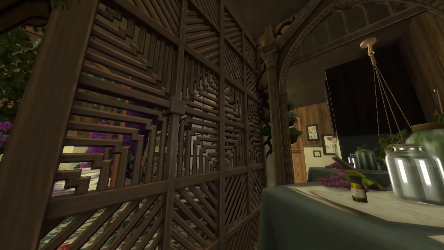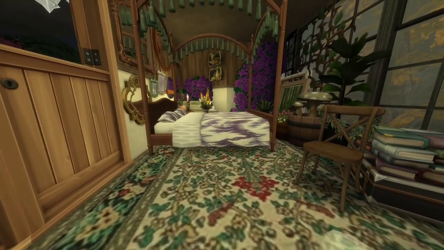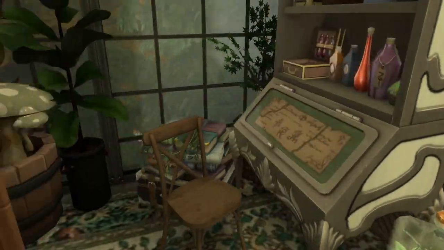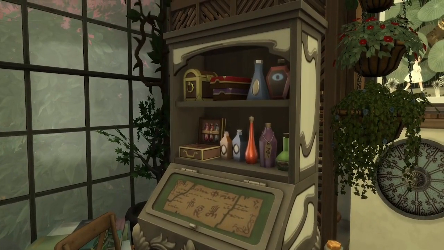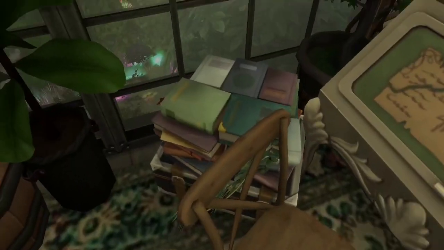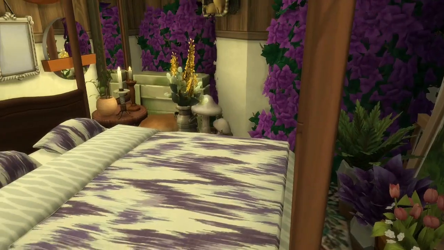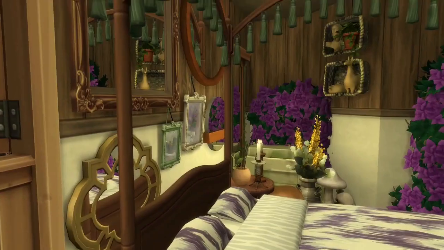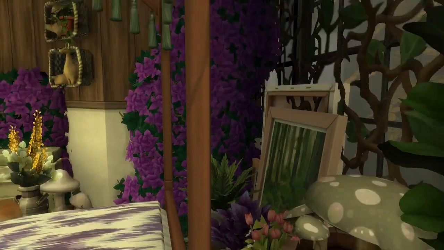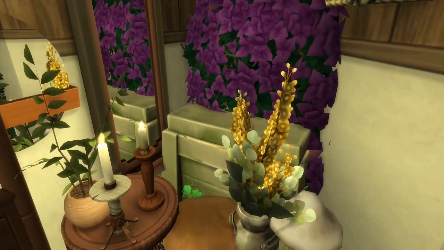This little separator in here. I really also like the way this rug looks against this purple, the green and the purple together. And then there's the Realm of Magic thing, little potions and bottles, some books and a suitcase. I can't remember if that's a Sims item or a CC item. I can't tell anymore. Over here, got some paintings and all the flowers. Some mushrooms and stuff.